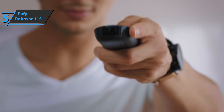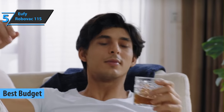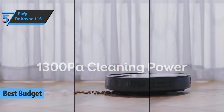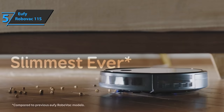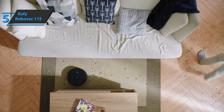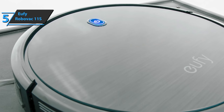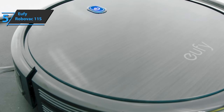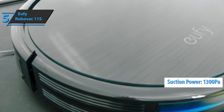We'll start our review list with the Eufy RoboVac 11S, the best budget robot vacuum available on the market in 2021. If you want to save money and still get a solid product with all the crucial qualities, this fella is the right choice. It's ideal for anyone who has pets at home, as well as small children. The device can clean a wide range of surfaces and goes under furniture, removing dirt and hair from hard-to-reach places. It also offers two filters that make the cleaning process more efficient, with a suction power of 1300 PA.